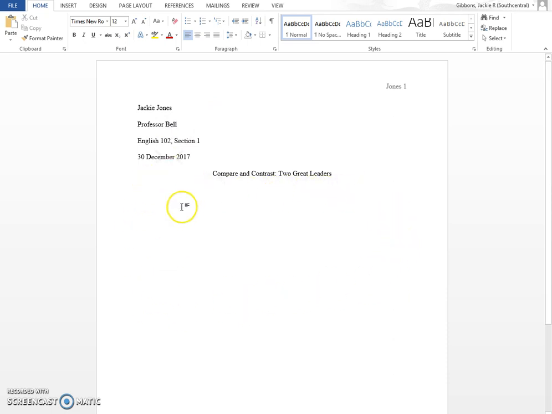And then when you go to your next paragraph, Word is going to automatically default to enter a tab spacing for you. So once I've gotten off of this paragraph and I go down to my next paragraph, it's going to usually automatically indent. If not, then you want to go ahead and do it yourself.